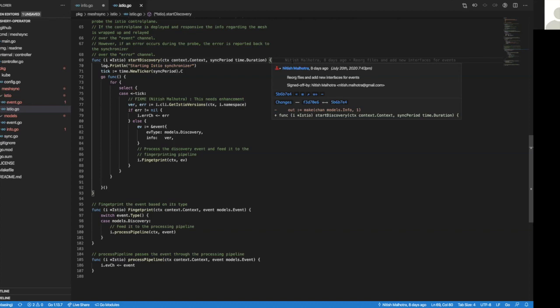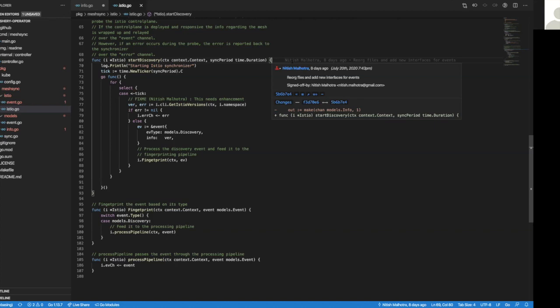You don't want to be blocked until everything runs to send an update about the event or about the mesh object. You want to do this constantly in every step, every stage of the pipeline.